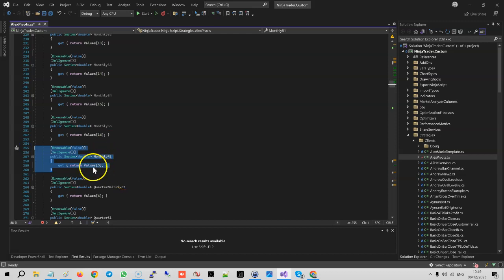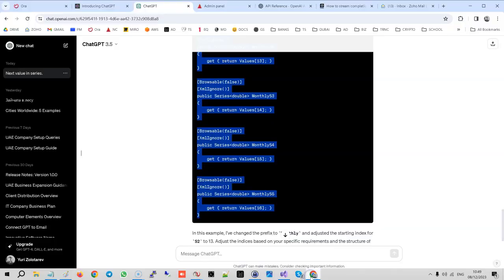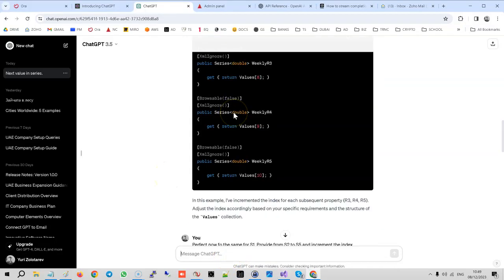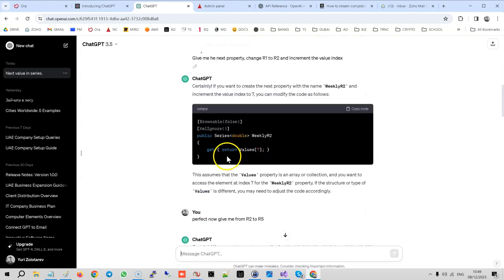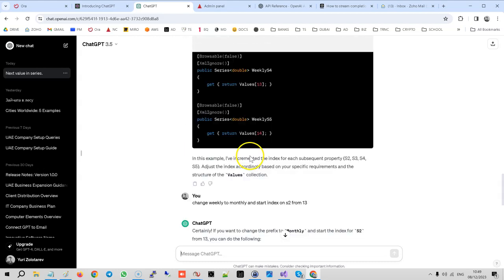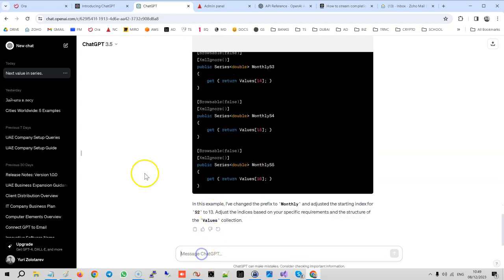Okay, so what I do, so this is 16. This has to be 17. I go to ChatGPT. I already started this, right? So my initial request was, I gave him this first one, right? And he started off, right? But the main point is that I can go ahead.